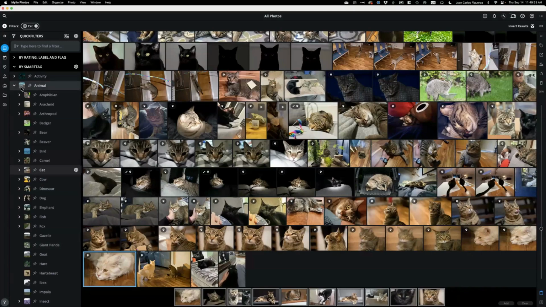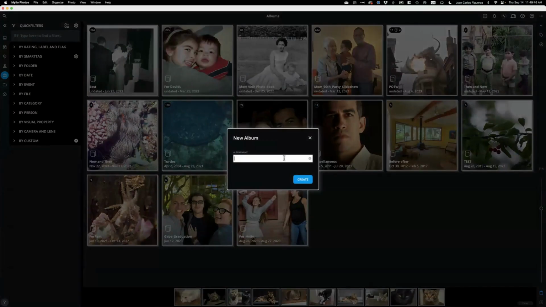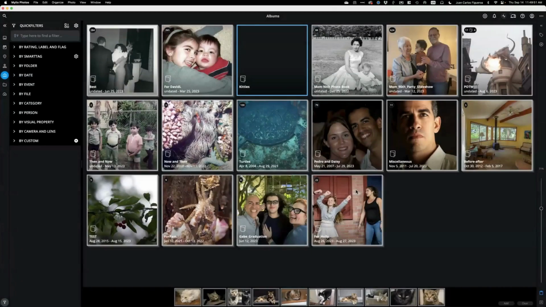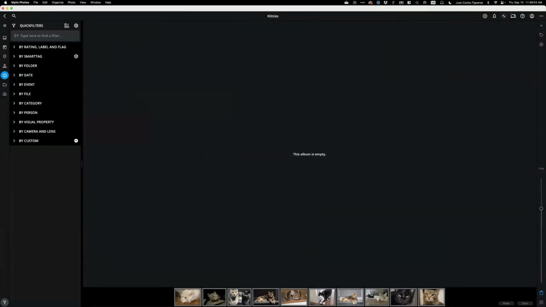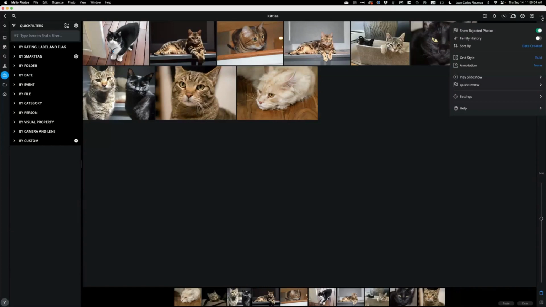I can go ahead and switch to my album view. I can create a new album. So I'm right mouse clicking and selecting new album. I can also click this plus button here to create a new album. And we'll create the album. There it is. I go into it, and now I can just drag the photos in there. Now the photos are sorted in a very specific way. If I go into the More menu, which is the three little dots up here on the top right, I can see that these photos are sorted by date created in ascending order.